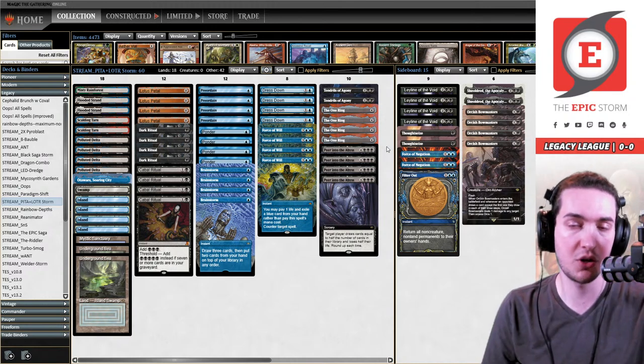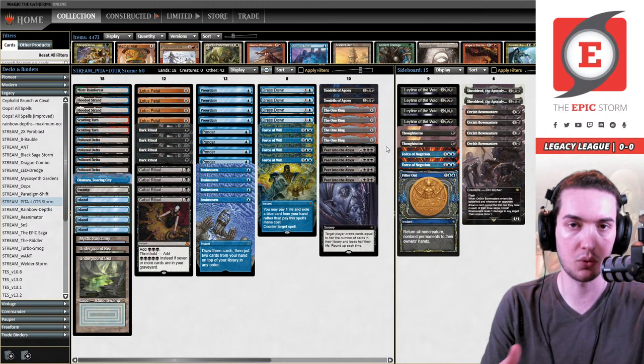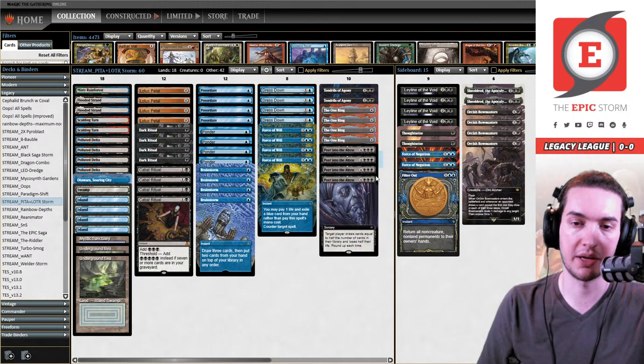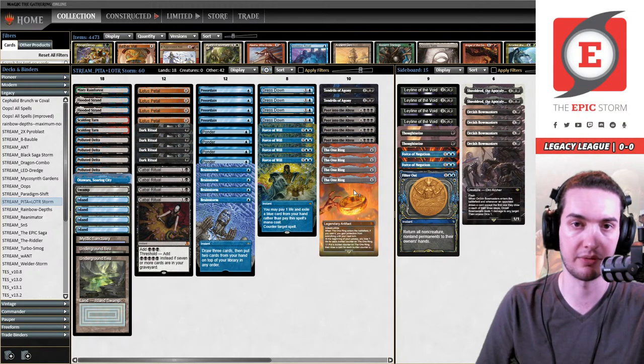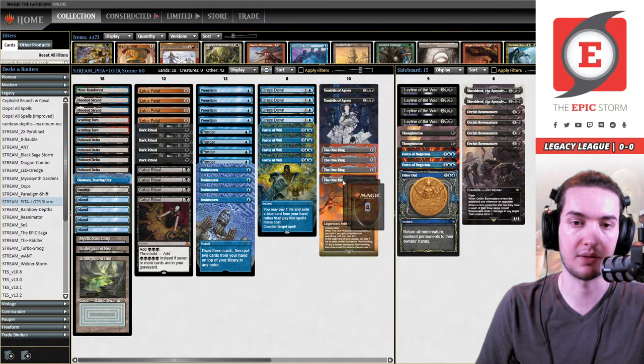This is kind of a mid-range Storm deck, if you want to call it that, right? We're not going to be terribly fast. We don't need to be. We are playing 4 Peer into the Abyss and 4 The One Ring from the new Lord of the Rings set. Fantastic card. These are going to be kind of the engines.